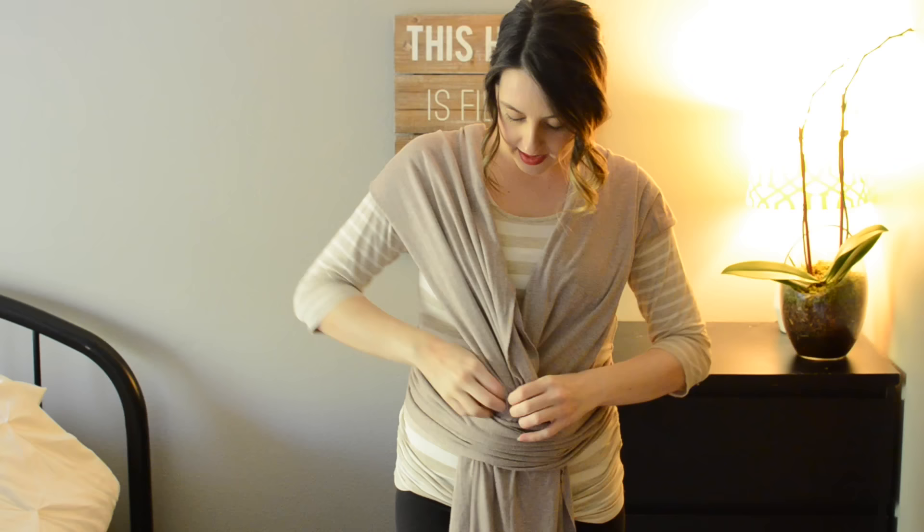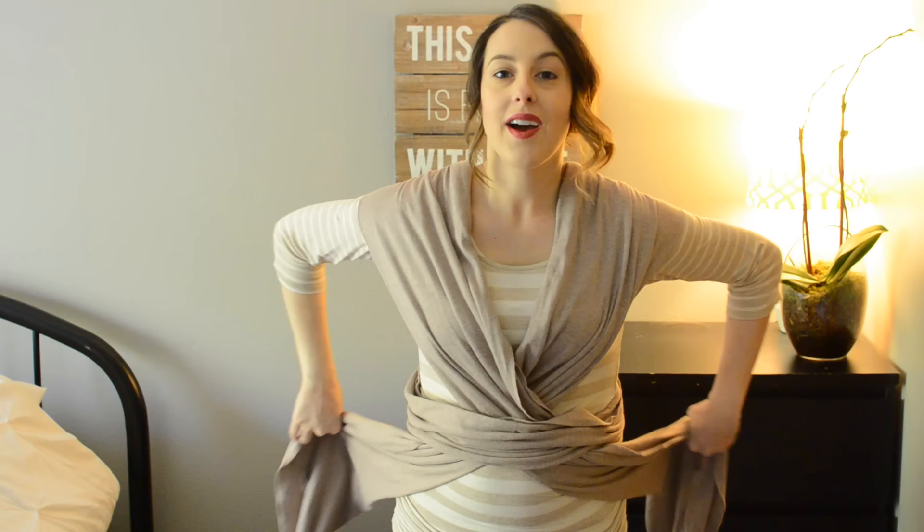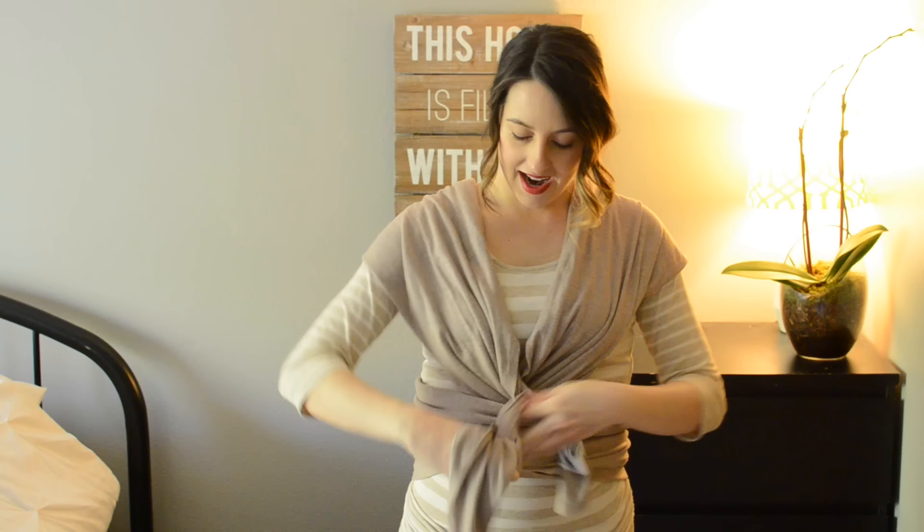Make sure they fold that way, not opening out here. Once you've got that, we're going to take both of these straps and tuck them into the pocket, right down into the pocket, and then make sure we have an X again so that they're crossed over in the front. Once you've got your X, we're going to take these again around and tie it behind if you'd like, or if you have extra fabric, you can take it around one more time and tie it in the front.